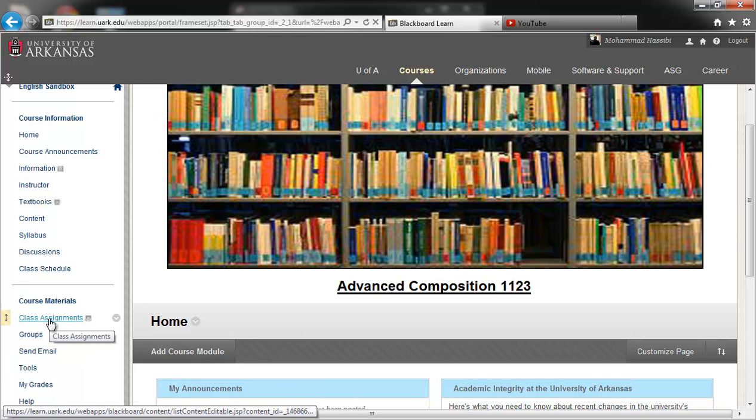Now, when I say content area, think of a content area as like a manila folder. And then within that manila folder, you've got a bunch of other files. So all the other files are going to be your course assignments. So, let me rephrase this. So we've got a manila folder called class assignments, and within that manila folder, we're going to have other folders that break down each assignment. So if you have one paper, one folder is going to be paper 1, one folder is going to be paper 2, etc. So I hope that kind of helps to break it down a little bit.